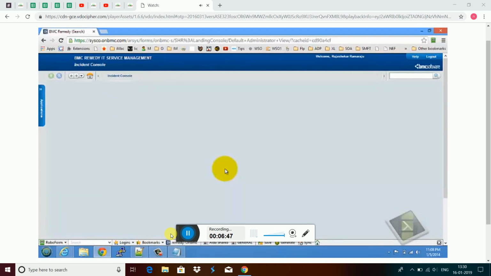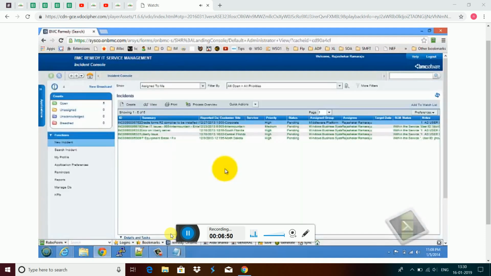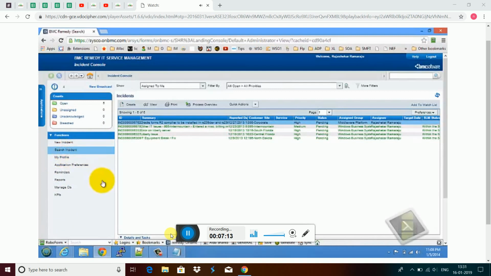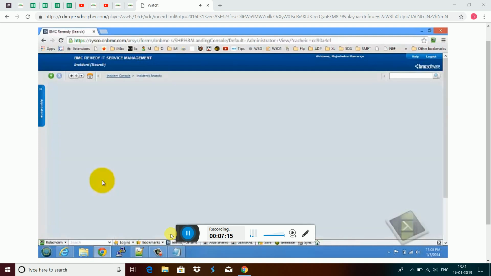Now these tools work very slow, so I should have patience to open it, wait for some time before it opens up. Now we are on the incident management console. If you see this, it gives you an overall count of the status of tickets: how many were open, how many are unassigned, unacknowledged, and how many have breached. Apart from this, you can search for an incident, then look into that specific incident and continue work on it.